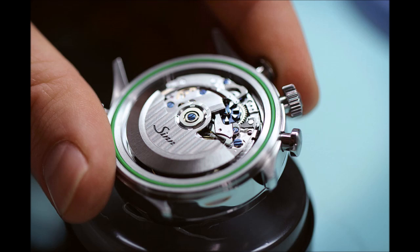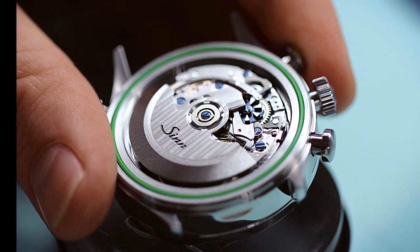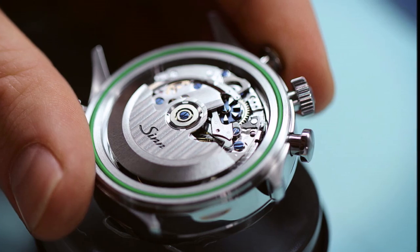In the past, similar modifications were found in watches offered by Hublot, Panerai, Vulcain, Parmigiani, and Graham. Presently, however, there are very few comparable models on the market, which also holds true for split-seconds chronographs in general. La Jaupère designates this caliber as number 8602-1. Sinn doesn't use a specific designation of its own and references the ETA/Valjoux 7750 as the basic movement — a fact that is engraved on the movement's plate.